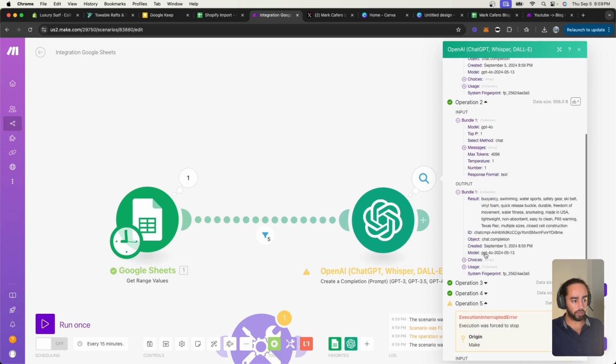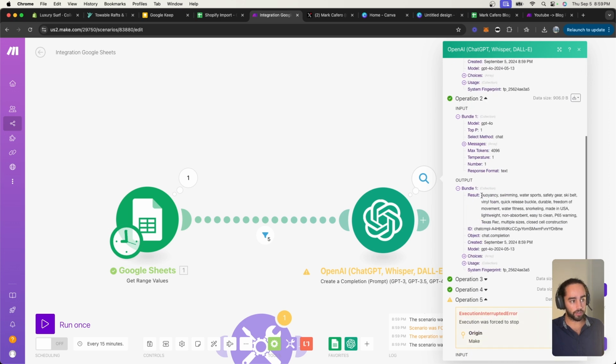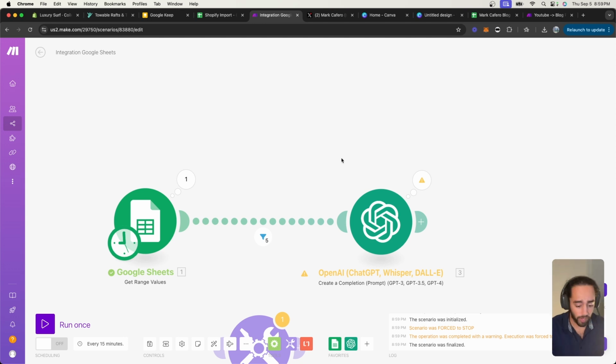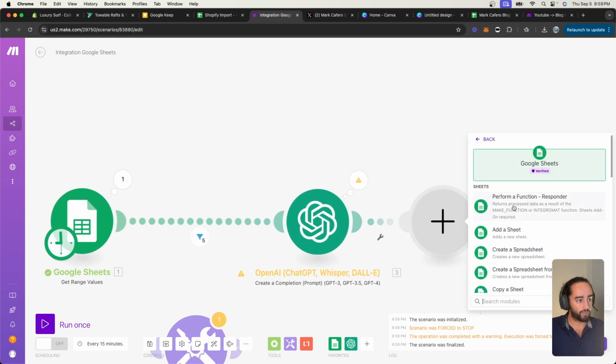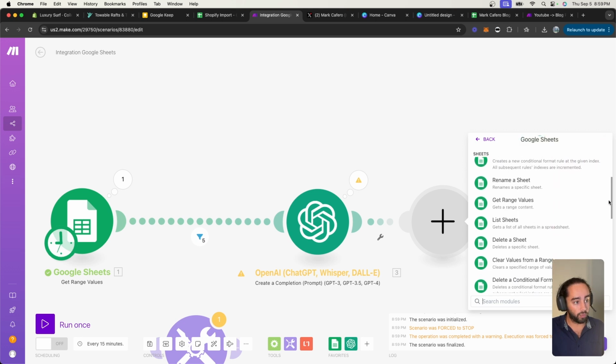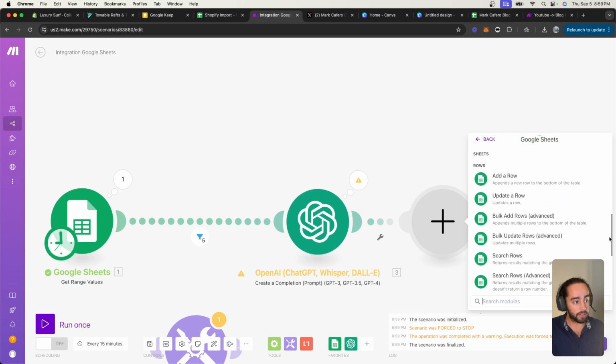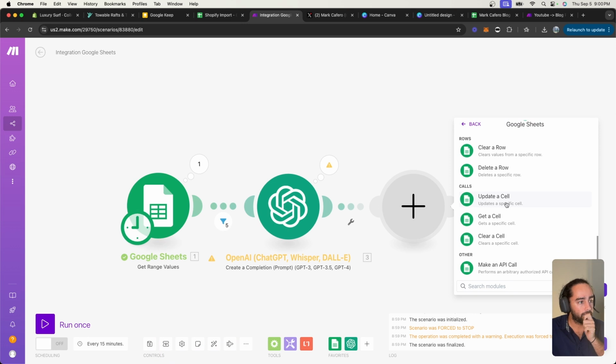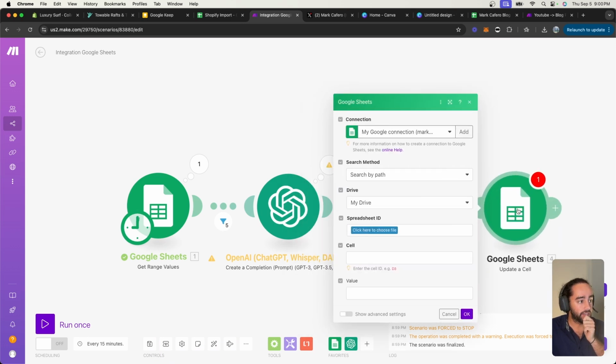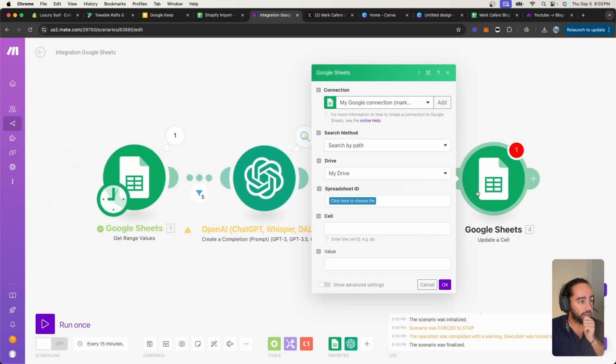Cool. Number 1 didn't work. Beautiful. Okay, so the number 1 was probably just pulling some wrong data. Look at this. Now we've got everything returned exactly like we need it. And final step here. Now we're going to come back in because we want to be able to upload this right to Shopify. Now we want to update a value. We may need to get the cell first, right? Just by searching it.